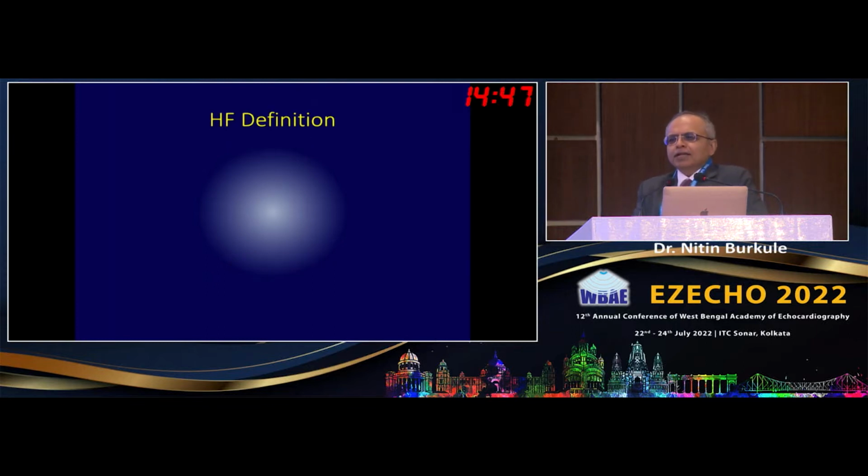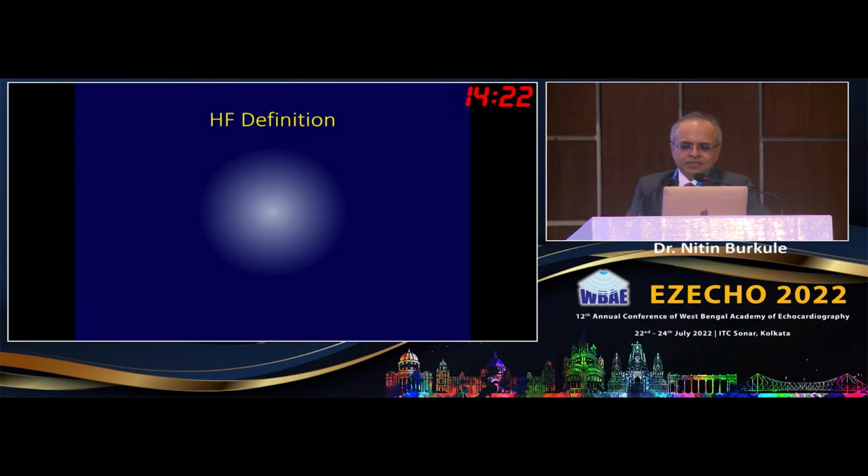Or let me put an analogy. Have you seen the map of the Korean peninsula? You have North Korea, you have South Korea, and in between you have a 3 to 4 kilometer wide zone. That is called the DMZ, the demilitarized zone. And the quality of life improves from north to south. So I would say Dr. J.C. Mohan talked about North Korea and Dr. Shantanu talked about South Korea. I am going to talk about the DMZ.